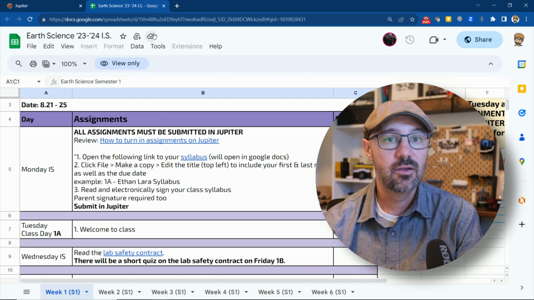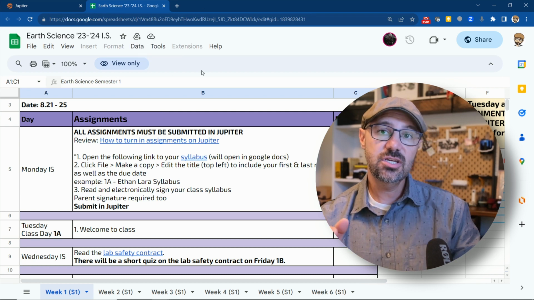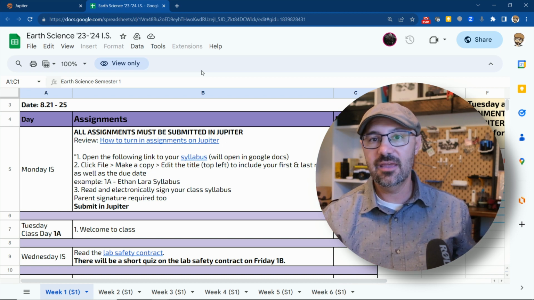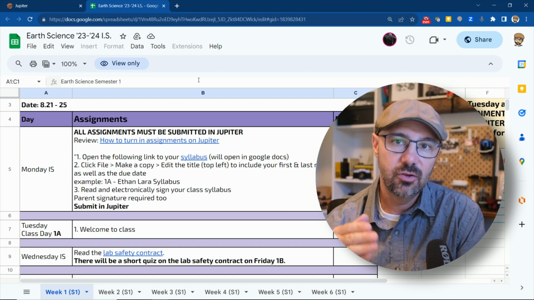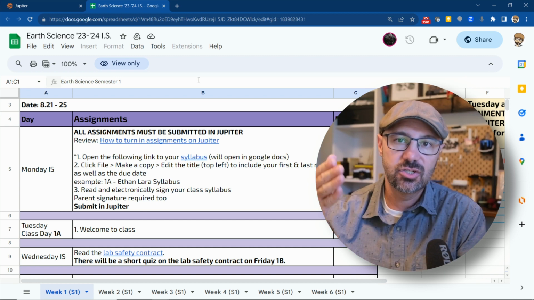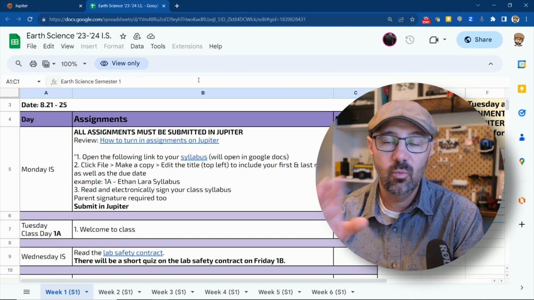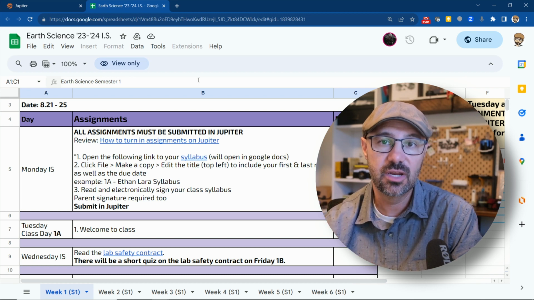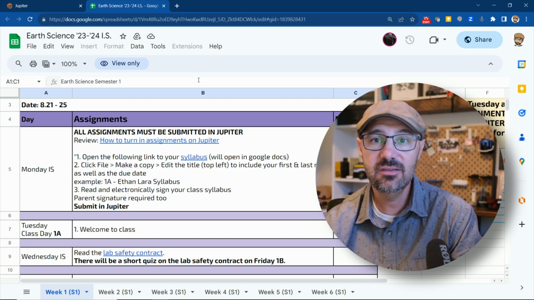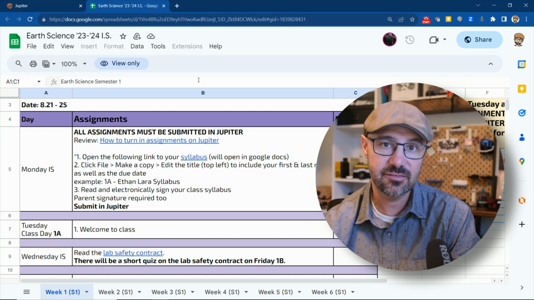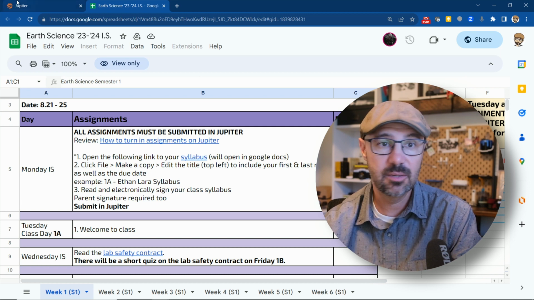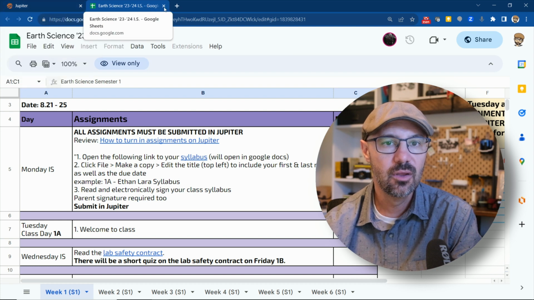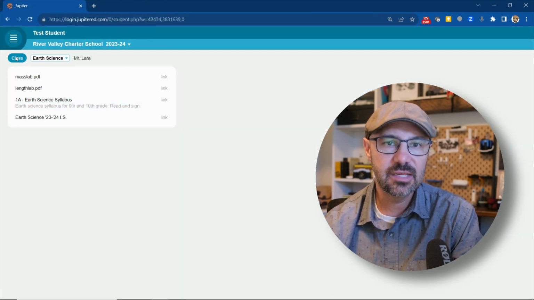The way that this works is each teacher assigns around a class period's worth of work to do on your off days. So if your schedule goes Spanish, English, science, history, math, one good practice is to do your courses in that order on your off days to make sure that you get everything done in time. I know it can be easy to accidentally skip one of your classes and not have your work done. And that's going to be a problem because we only get to see you 2 days a week for in-person instruction.